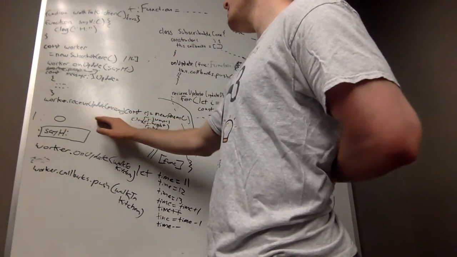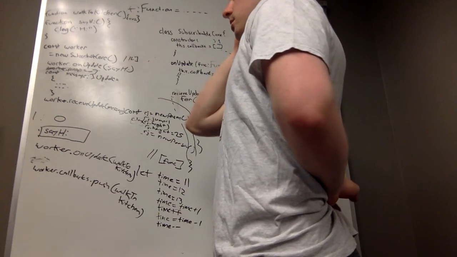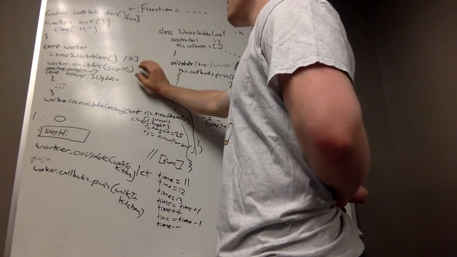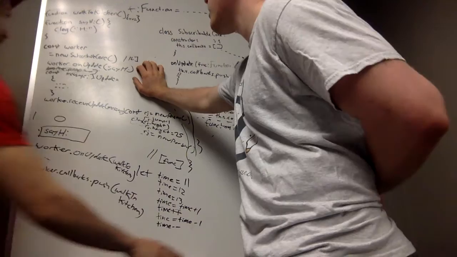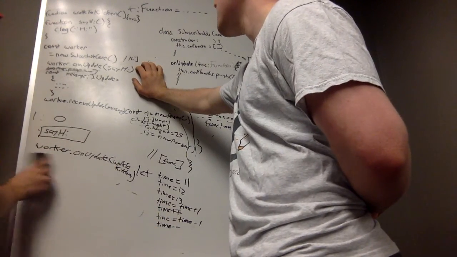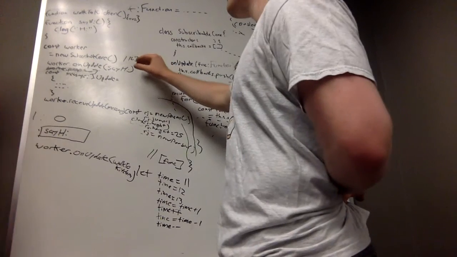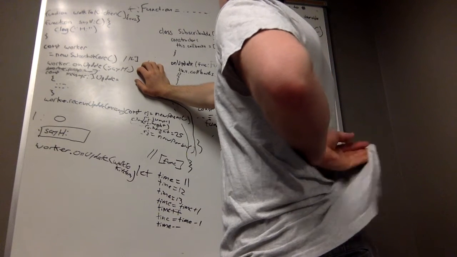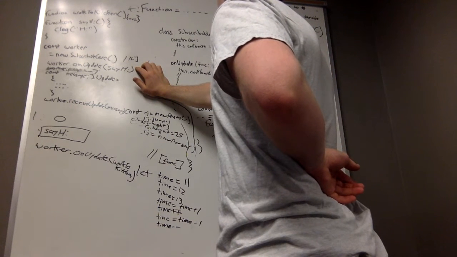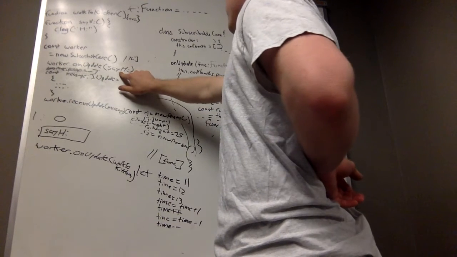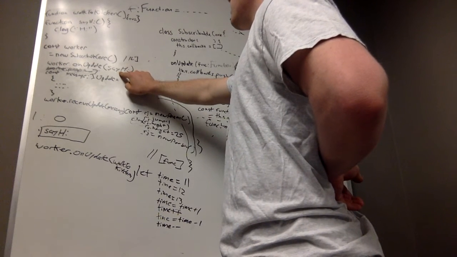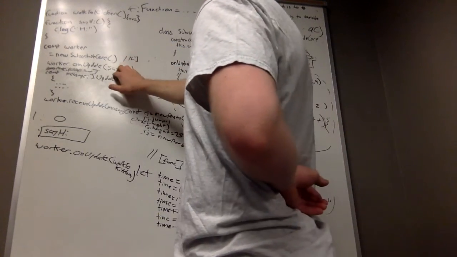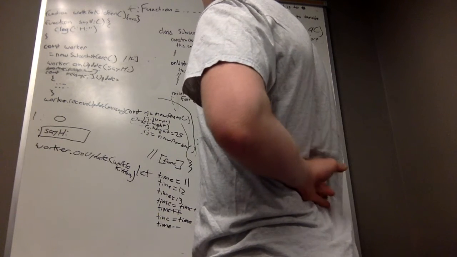Worker receive update does not add anything to the callbacks. Only onUpdate does. Right here. Because worker is equal to new subscriber core. And so basically, it becomes this. Then you write worker dot. Say hi is a function. Yep, function say hi. And so this is defining this as a function. So you put it here. Because then that fulfills this.